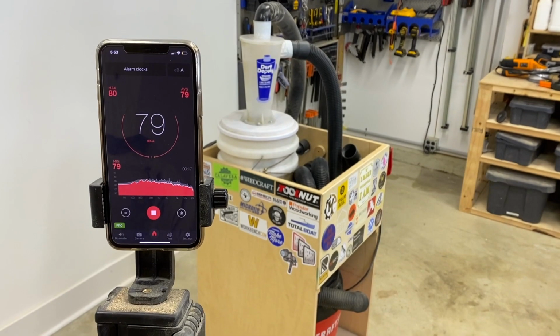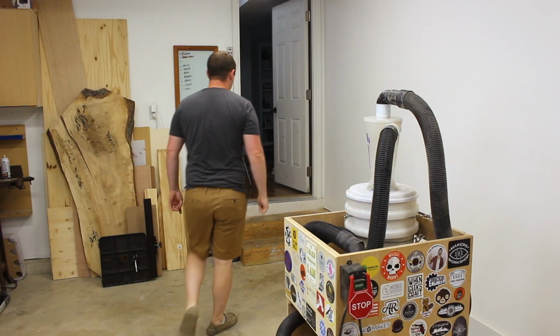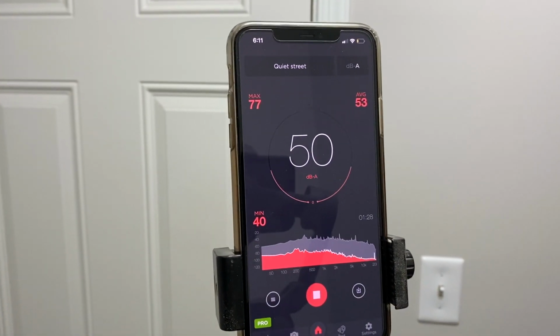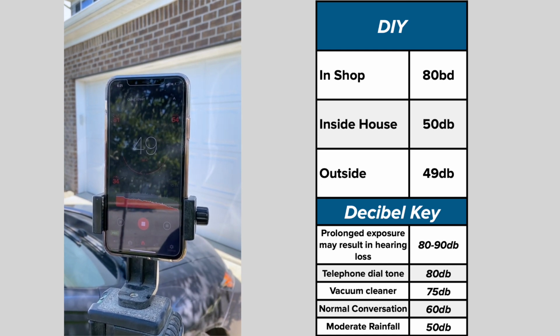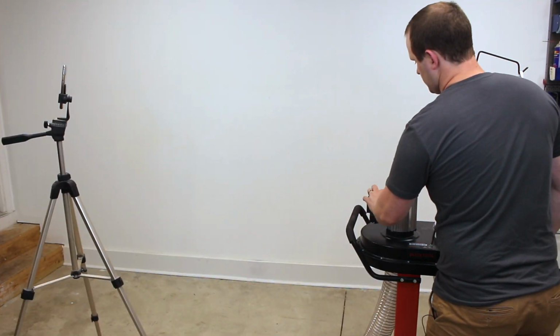Let's move on to the DIY dust collector. Wow, the DIY dust collector is considerably quieter than the shop vac. Next up, Buck Tools.